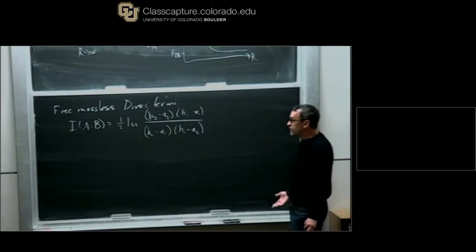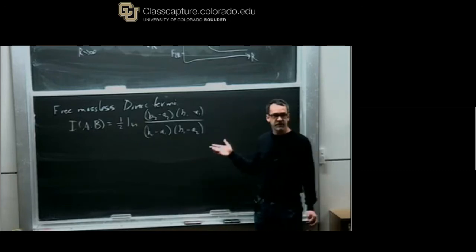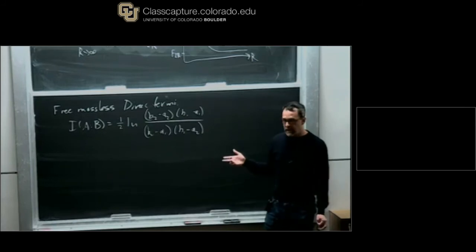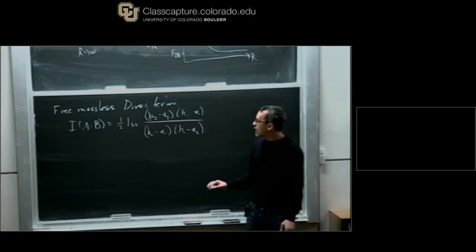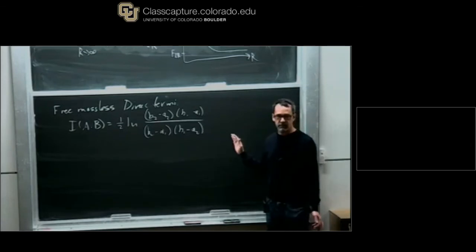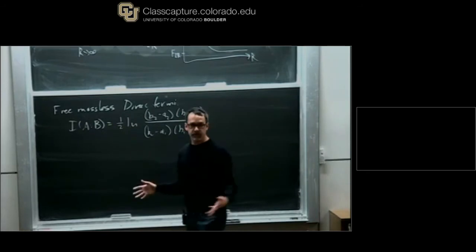This is also, probably not coincidentally, the only mutual information that we know exactly in any field theory, in any number of dimensions, not counting topological field theories where the mutual information vanishes. Now you might say, oh, come on, how about a free boson? No problem, I'm going to sit down and do it for a free boson.